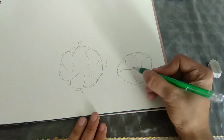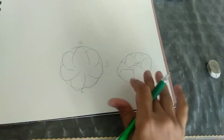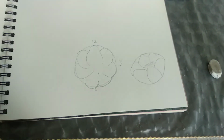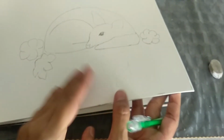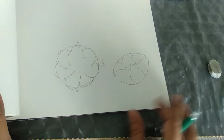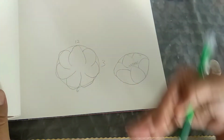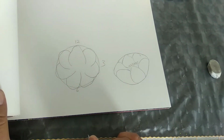Again, the center is here. You don't have to draw that. So this is the technique to do that. Although I have drawn it in the opposite way, the one looking downwards, this is facing upwards. You can draw this one also facing upwards if you want, or you can make it totally opposite and make it face downwards.